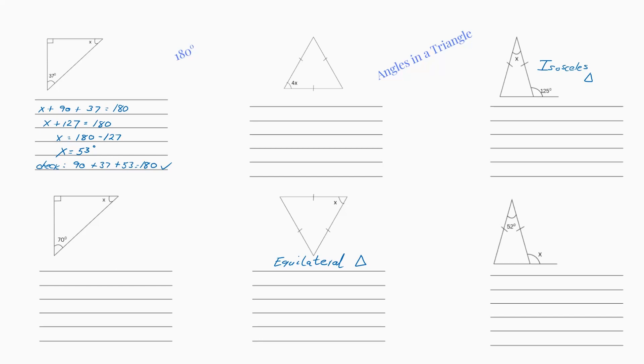So I've done the first example for you. So what I've done is we have a square which isn't labelled but you should know that a square in a right-angled triangle is 90 degrees. So you can fill that in because we know it. So any shapes, if you know any information at all, fill it in on the diagram. It really helps.